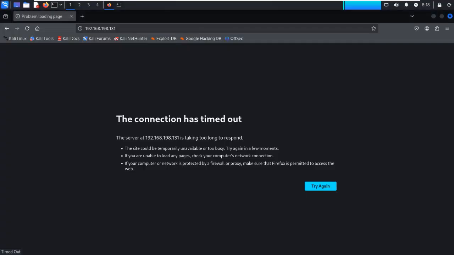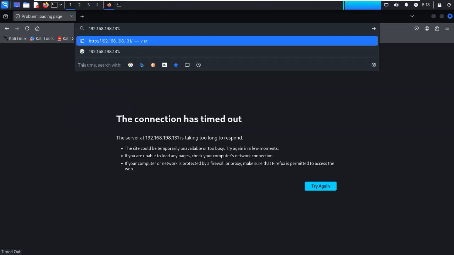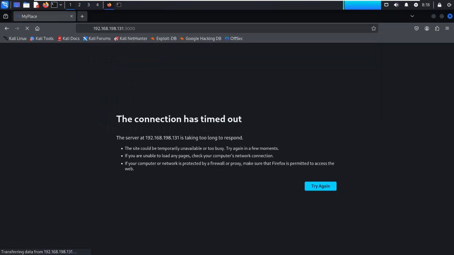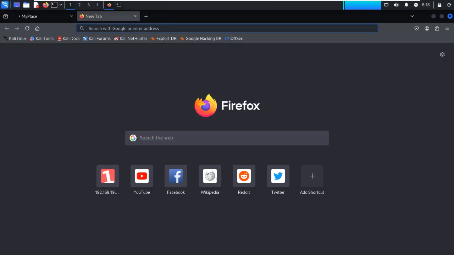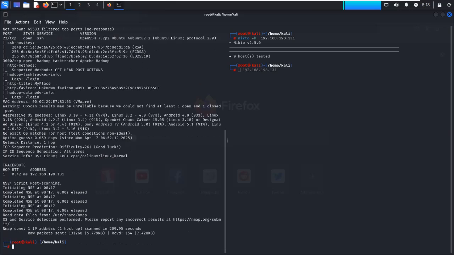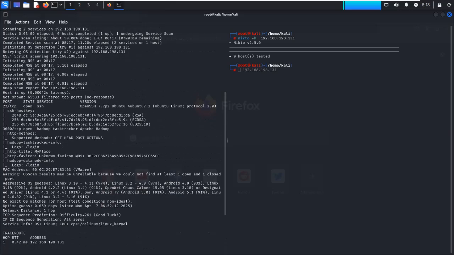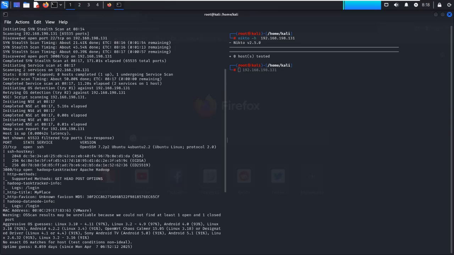So if I come in and put 3000, it's gonna lead me to a server, right? So that's gonna be interesting. And yeah, it's good. Those are the two open ports that we have, and we got nothing else. Wow.